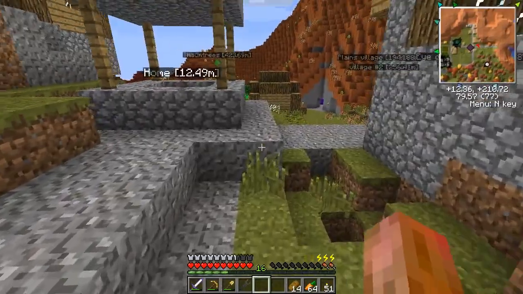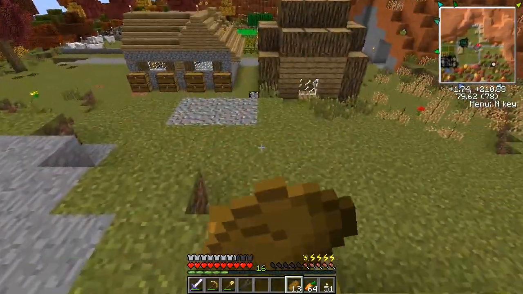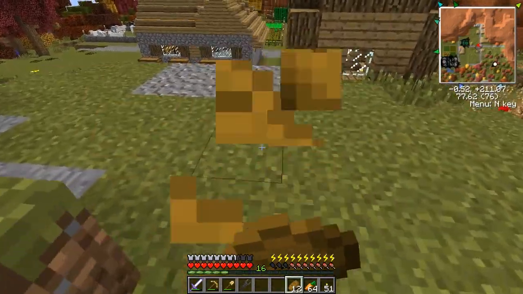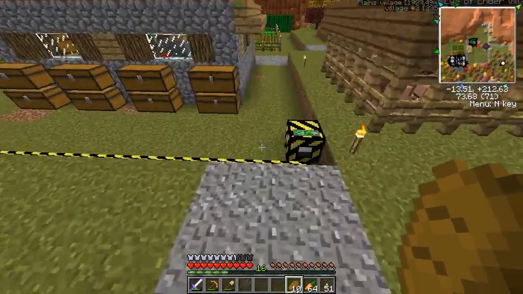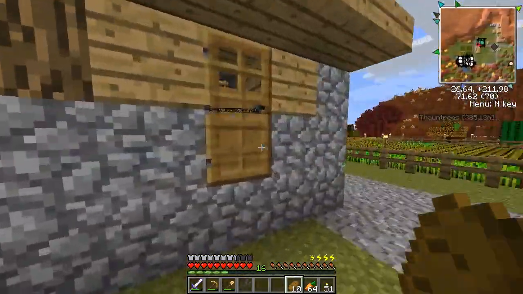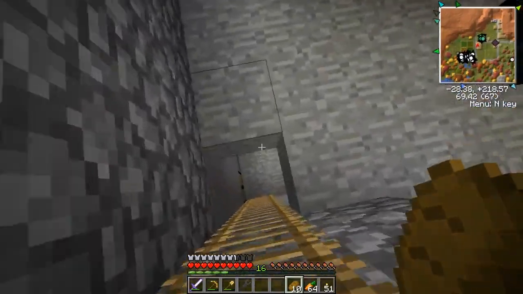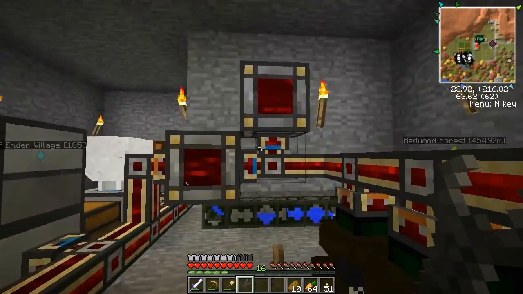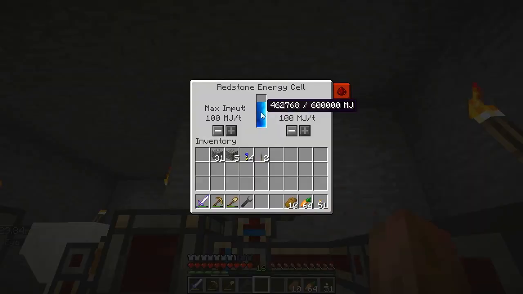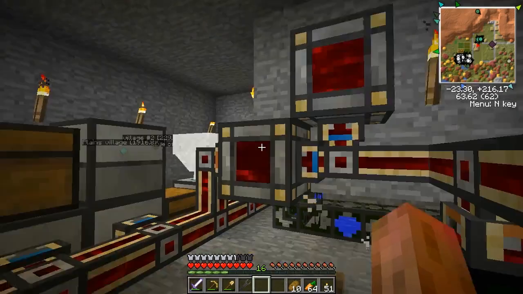Now it doesn't do anything yet because we need to supply it with power. And the best way I've found to supply it with power is to just use your redstone energy cell. So we're going to head down into my machine room and grab one of those. So I have 2 of these now, you can see. One of them is, I think, mostly charged. Yep, they hold up to 600,000 Minecraft joules. The other one is the new one I placed, and it's not quite as much power yet.